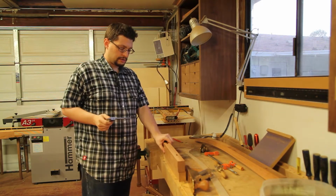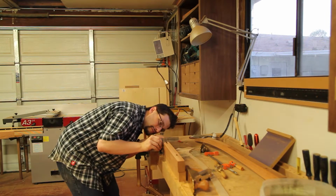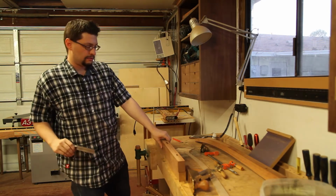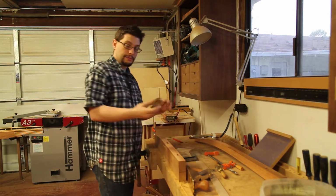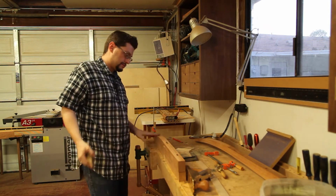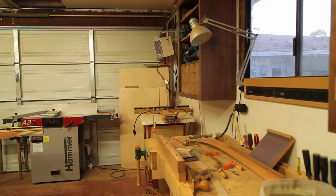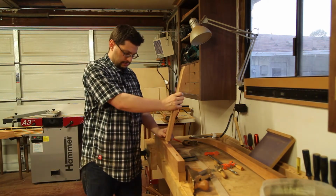I have my square here. I cant the leg off the support a little bit, and I can just come in and yeah, I'm really good. This is good. So once you do that, just feather this piece right back in here. I'll just grab a block plane real quick and just work that. Perfect. Nice smooth transition. And if we take one of our rails, we want to make sure we have enough flat up here. So I'm going to grab the rail for this one. Here's the right rail. And here's where it goes.